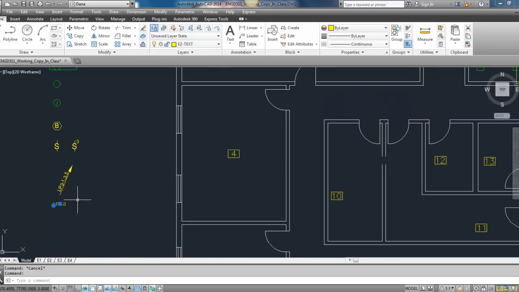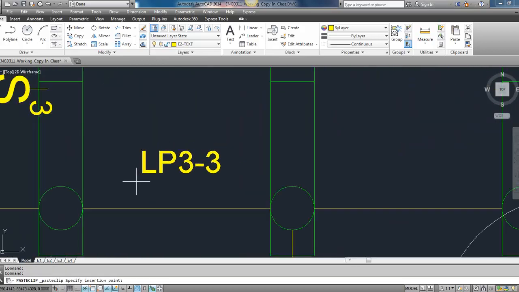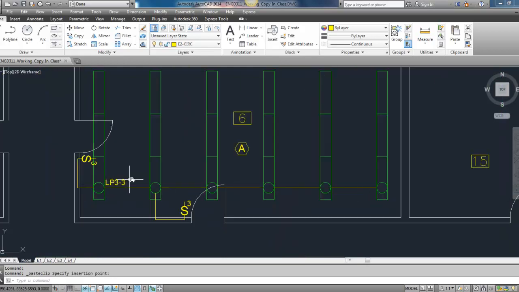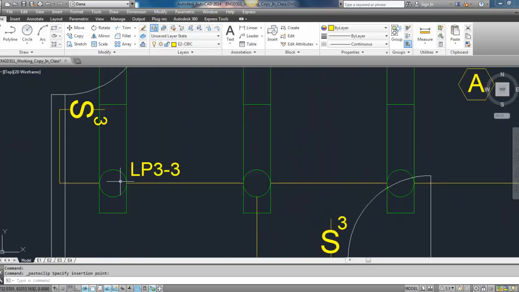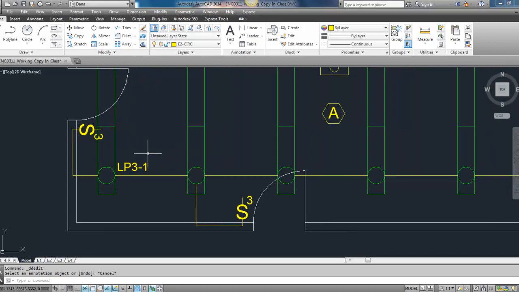I'm going to take this circuit number and place it next to the luminaire. So I'm just going to place it somewhere around there. We don't want it to be too far away, and it's going next to the junction box. And this circuit here is actually going to be LP3-1. Now, hopefully you've read the PowerPoints for this particular sheet E2, the instructions, as well as the PowerPoint for branch circuits, and you'll know what you need to do in order to properly label these.